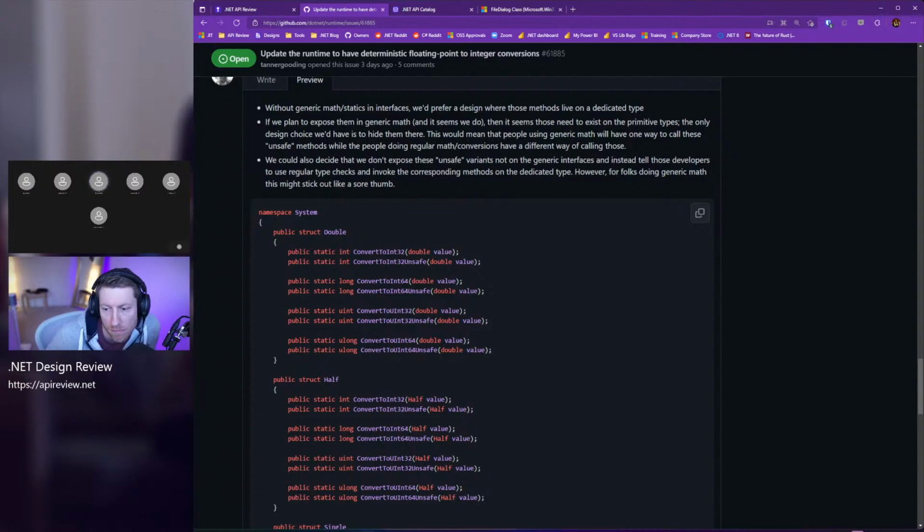We say we want a generic, and so we come back and we say that these ones should correspondingly be convert to integer of T integer, and we only have 2 APIs on each type.